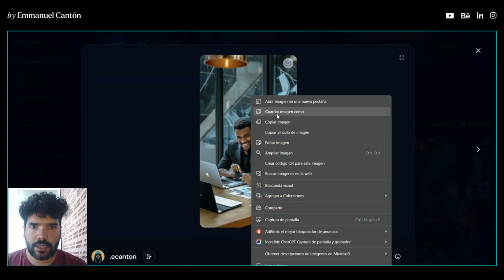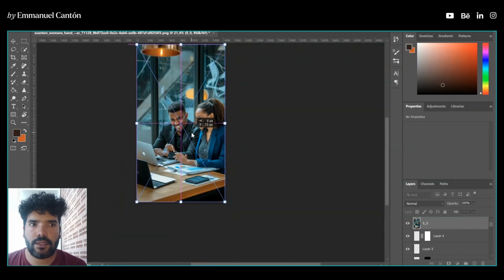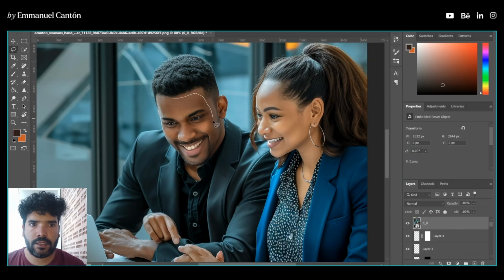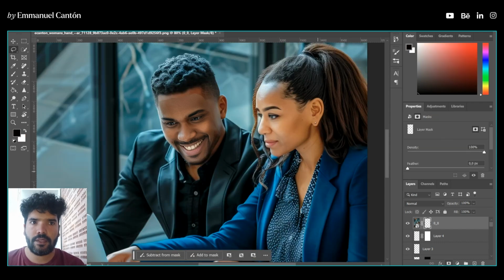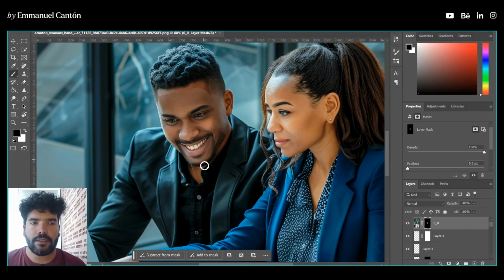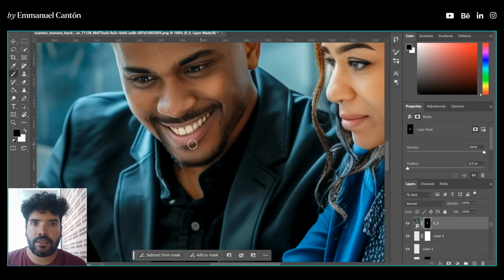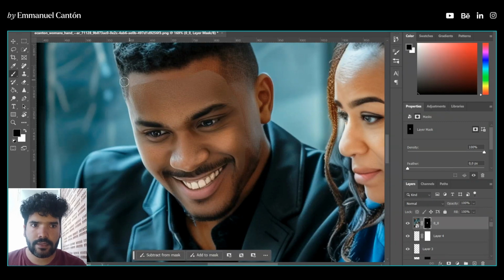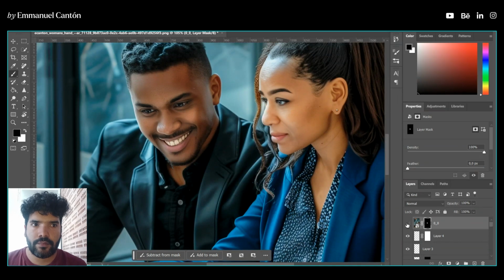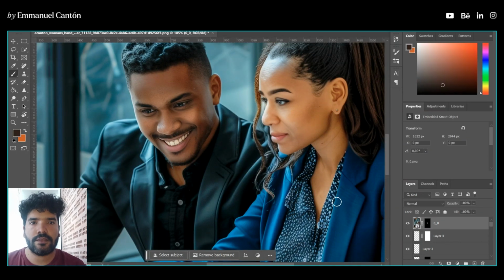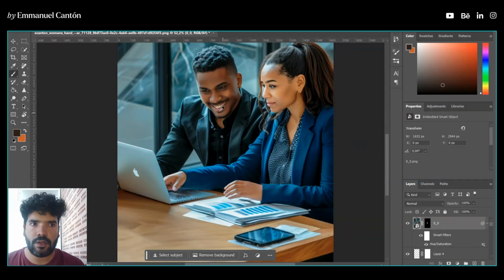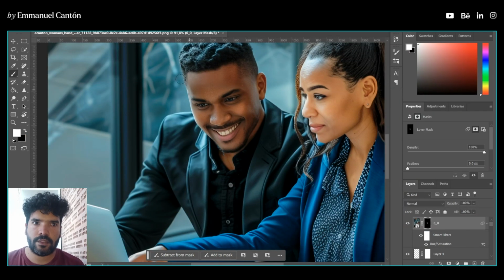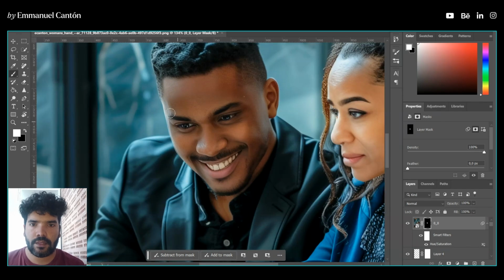Once you have the image as you want, you can just copy and paste the image over the past one, and since the only thing that would have changed probably is the area of the face, you can select this area and apply a mask to disappear everything around it, and with a soft brush you can integrate both areas until you have the face you want from one image and the rest of the parts from the other image that you decided to use.